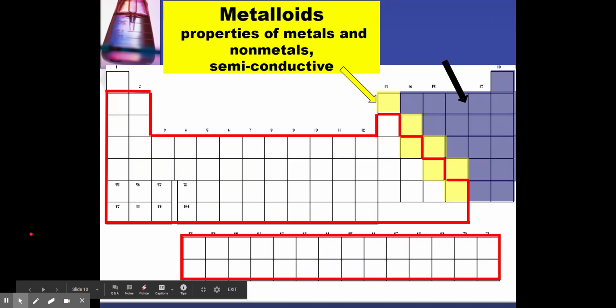We can generally categorize our elements like they have done in the past, and historically they came up with 3 major categories. There were metalloids, which have properties in between metals and nonmetals. They are semiconductive, meaning they're sort of conductors. Silicon is in here, which we use for semiconducting computer chips and things like that.